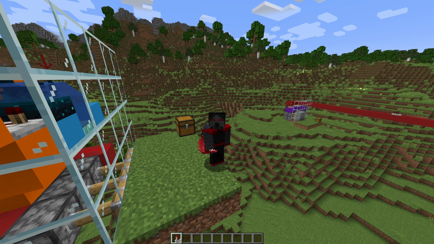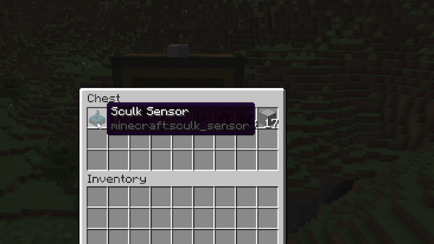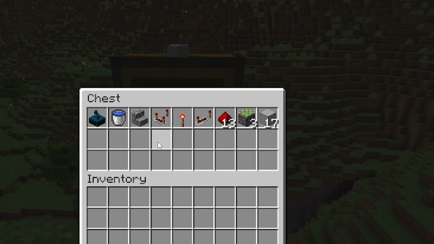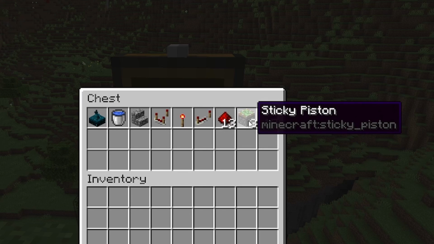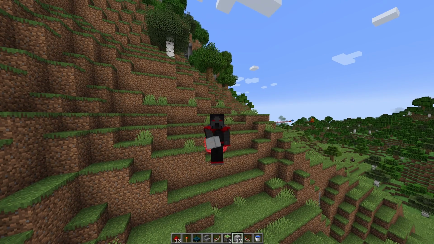Let's look at what you need. This door is very cheap and very simple. You need a skulk sensor, some water, any sort of stair, a comparator, a redstone torch, a redstone repeater, 13 redstone dust, 3 sticky pistons, and 17 building blocks. You might want more. Now let's build.